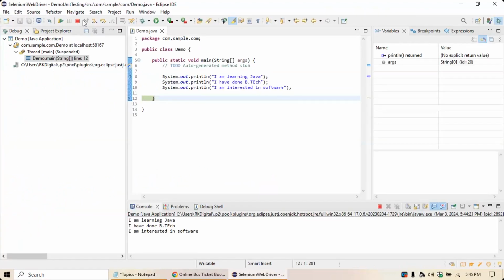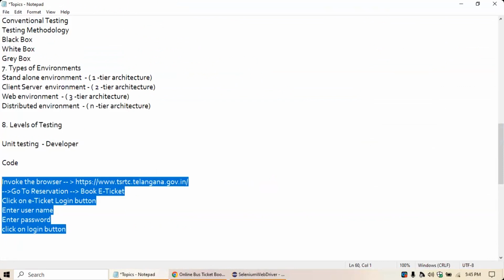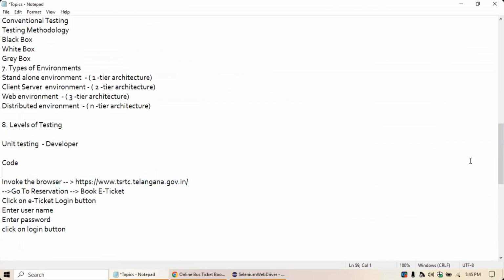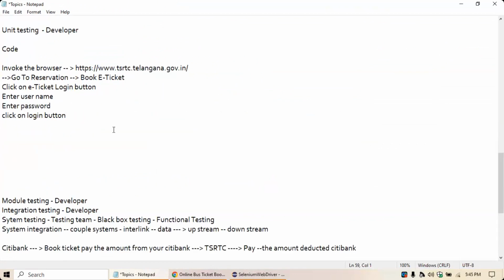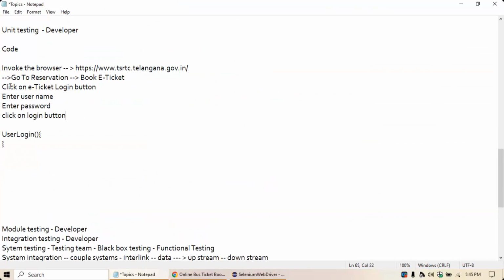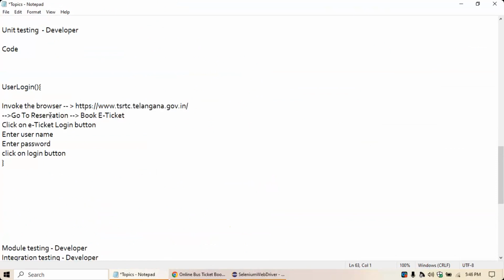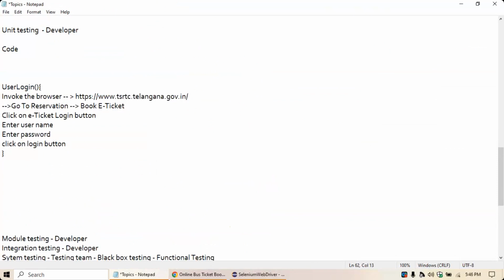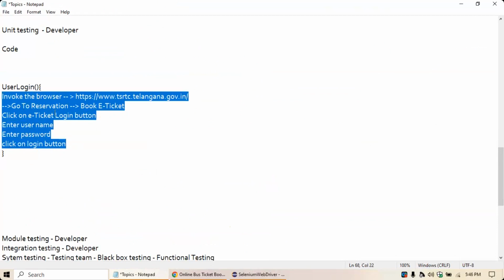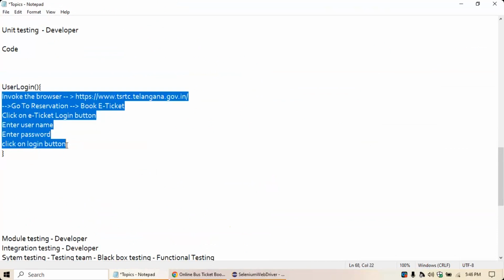Similarly, when all these units come together, for example, if I take this entire set of lines of code, I can simply call this user login as my function. If I make it my function and keep everything inside of it, don't worry if you don't understand what is a function or method. If these statements are like a block for a particular functionality and are running as a block of statements, the collection of all these units forms your module.